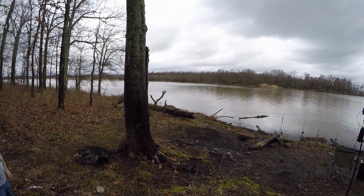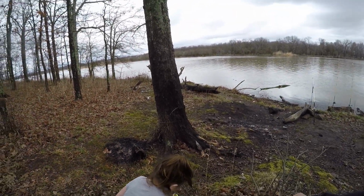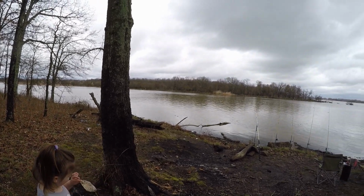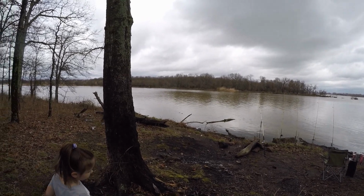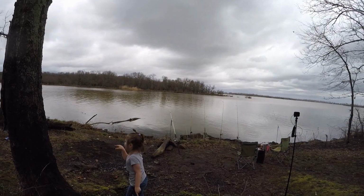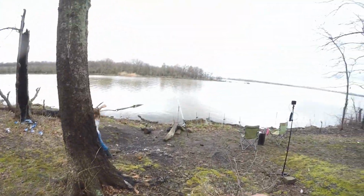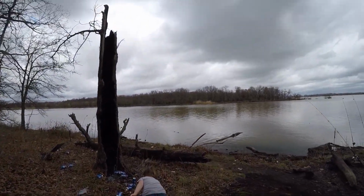Well, we caught two fish as soon as we got here, y'all. It's been kind of slow. I've been needing to pick up this spot. It's terrible. So, Laney is full of energy, and she don't like to sit down. She doesn't mind helping, so me and her is picking up trash. Hopefully we'll catch us another fish here in a minute. Yeah, there's a whole bunch of beer cans. All right.